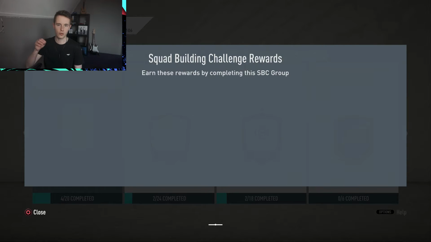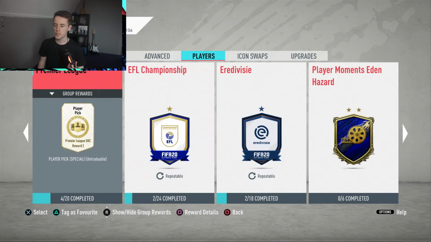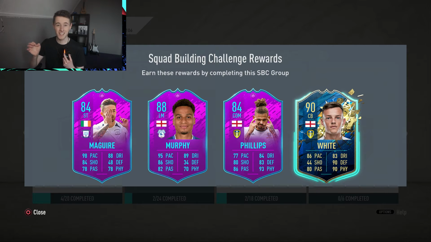For example, if you complete everything, you will get yourself this 84 rated Void, a pretty decent card in my opinion. You can get Meyer as well, and you can also get yourself a Shaqiri. Now, something new and interesting for the Championship one is that you can also get a Team of the Season white. Look at that card, by the way. 86 pace, 9 defending, 90 physical. That is insane. So the League SBCs really do pay off.